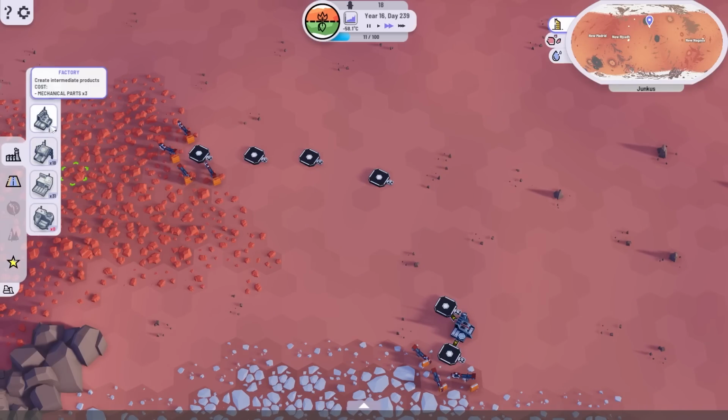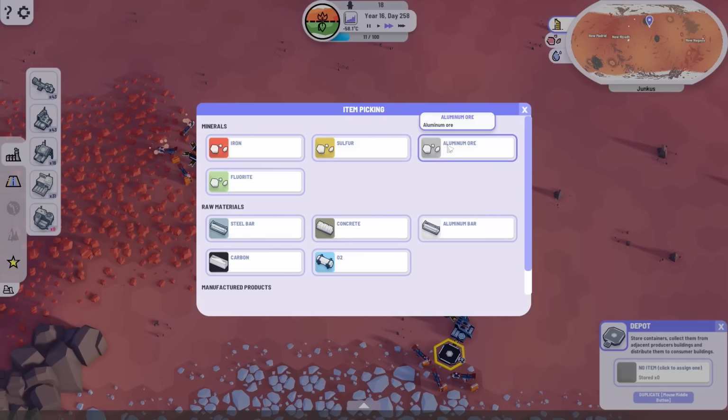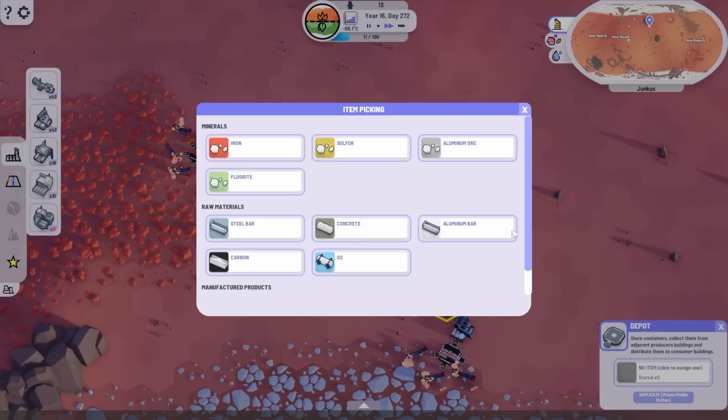Let's see. Factory. Iron. Aluminum. Aluminum bars.